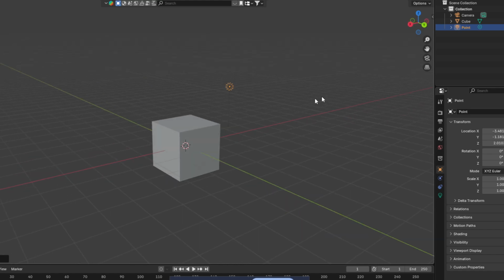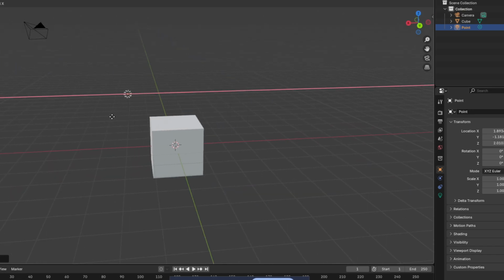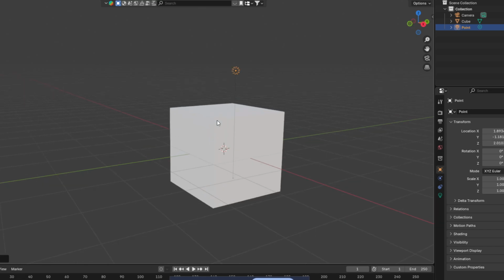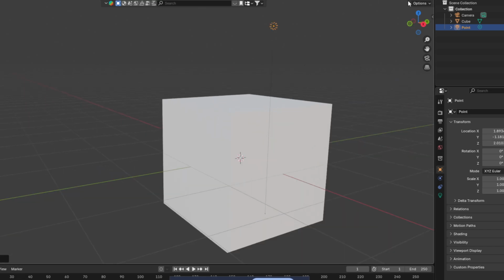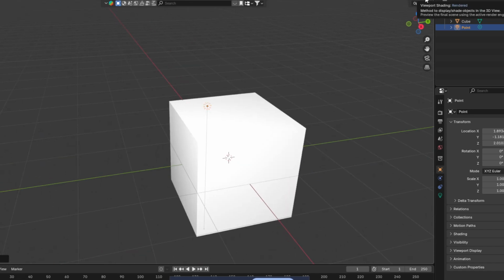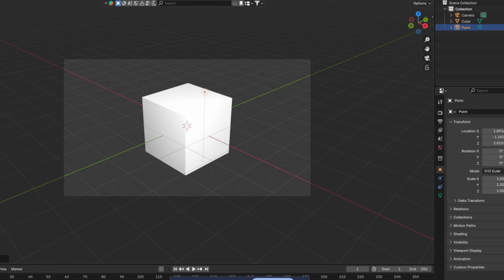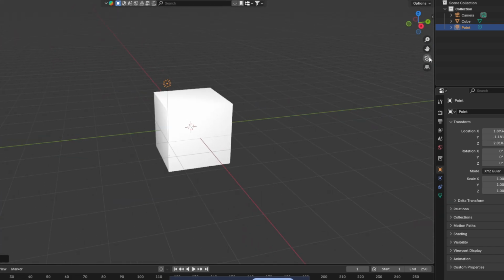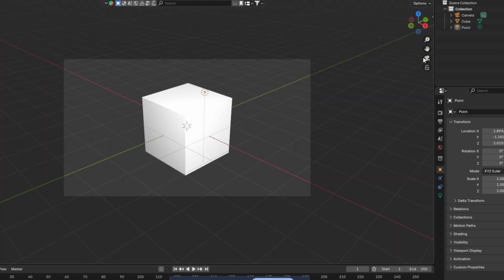But if I choose viewport shading material preview, it's before the render. You can use this, but if I click the rendered version, the last one, it is seen in my camera like the render version.